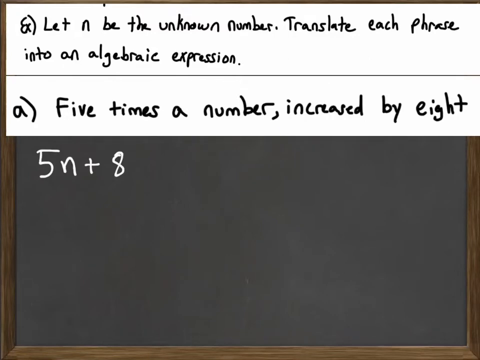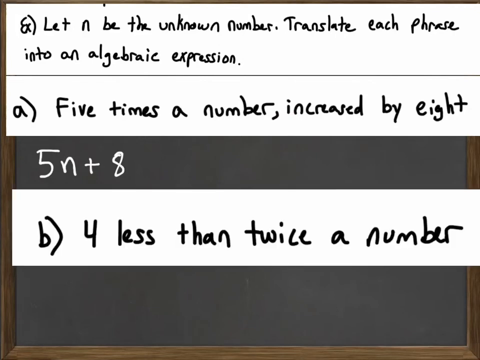That comma right there is actually very important, because if we take that comma out and read this as 5 times a number increased by 8, then the 5 is actually being multiplied times a number increased by 8. Or at least we would have that possibility. The comma makes it clear, though, here that the 5 times a number is separated from the addition. So it happens first, then we're increased by 8.